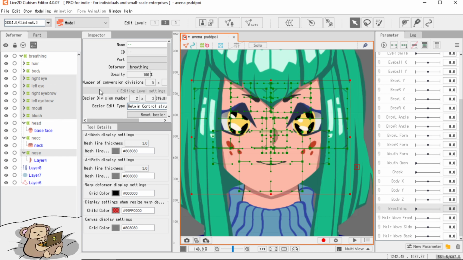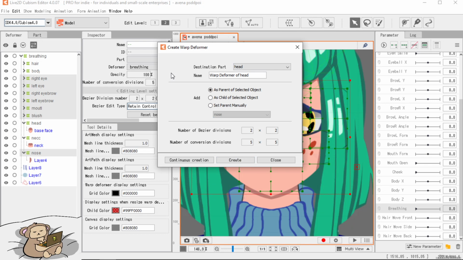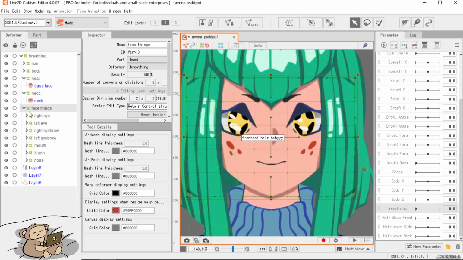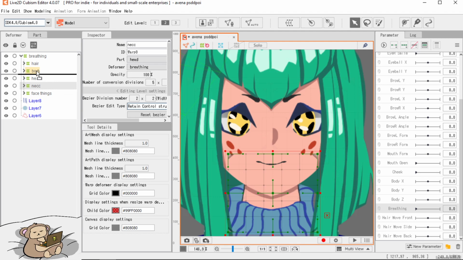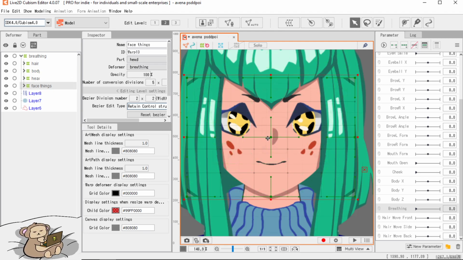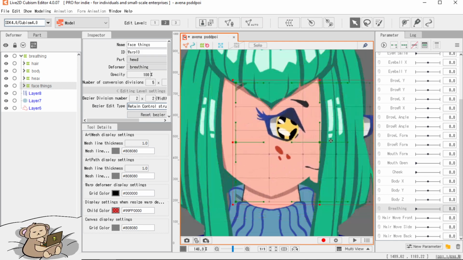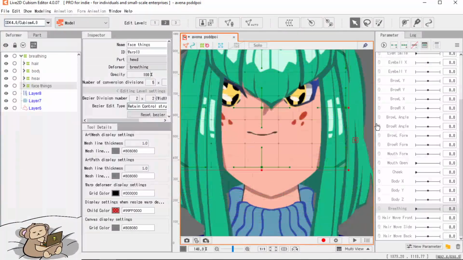I want you to create the deformer for the face things. What I did there is basically separate it into four different things. The neck, by the way, should be in the body. There we go. Magic.